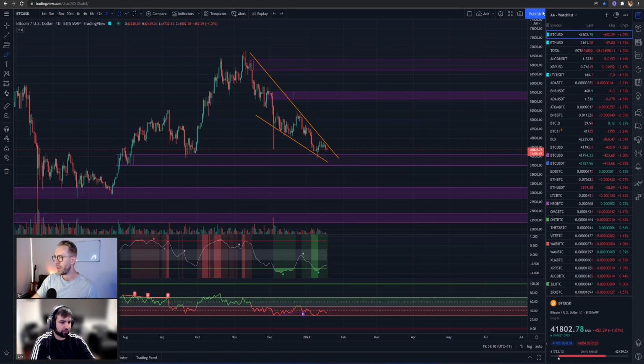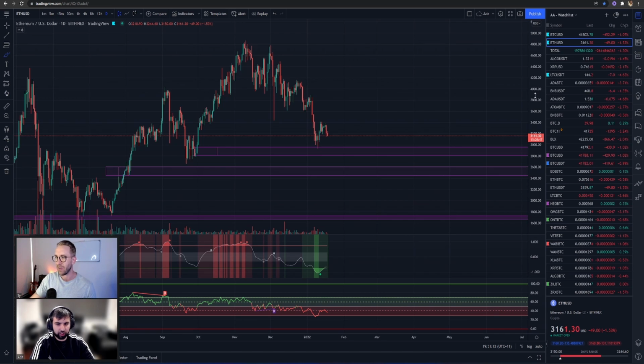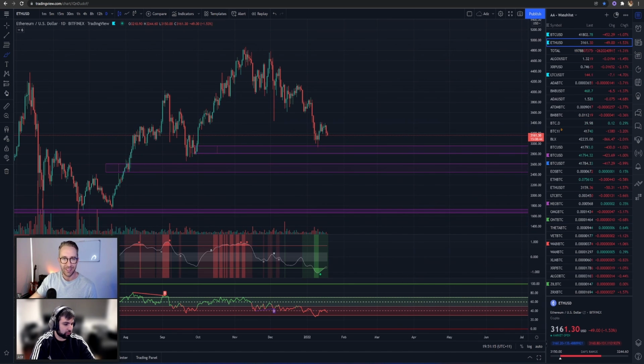100%. All right, let's have a look at Ethereum as we were speaking about it, and have a look at what it's doing. Again, emulating BTC, I would anticipate a move back down towards that 2.9K level on Ethereum at the moment. Looking at the daily time frame, there is really very little bullish about that. RSI now pointing down once again after hitting lows around that 25 odd RSI level. We know that when we get to an RSI of 30, there certainly still is more room to the downside, just as when we get to the 70 RSI level, there is still slightly more room to the upside.